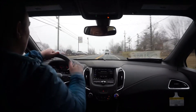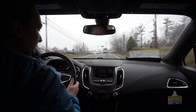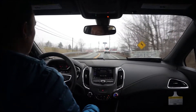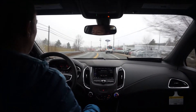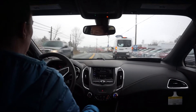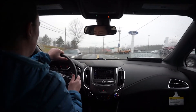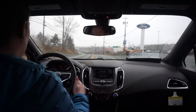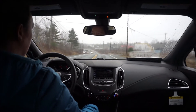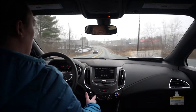So again, welcome to the RS Cruze. This little car is definitely equipped properly for really everyday driving and the everyday person. It kind of has a little bit of everything for everyone. Some nice features right at the gate on the steering wheel — we've got controls for our cruise control, which is always nice on long haul trips.